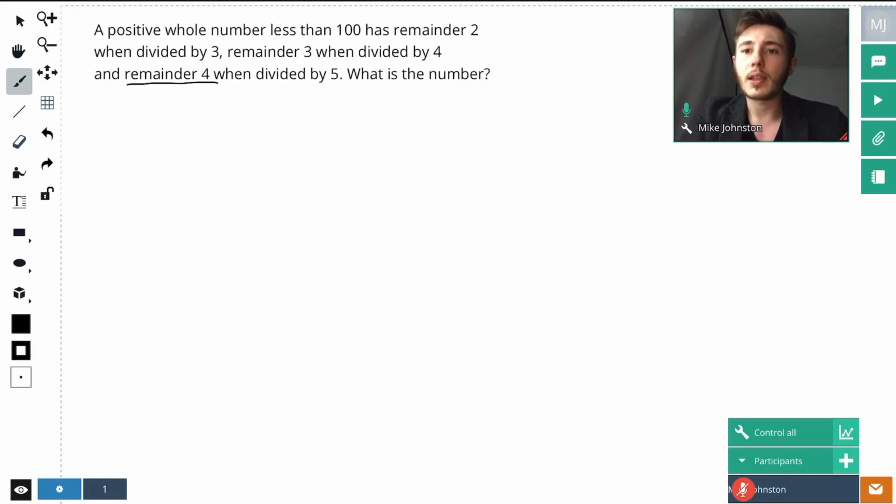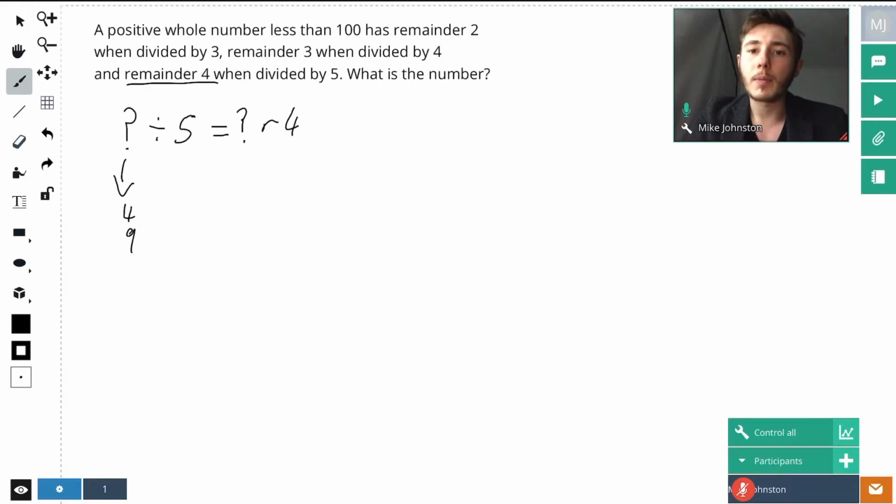Okay, so because it ends in either a 5 or a 0, we know that something divided by 5 will only give a remainder of 4. It's going to be something remainder 4 when the end digit of this number is either a 4 or a 9.